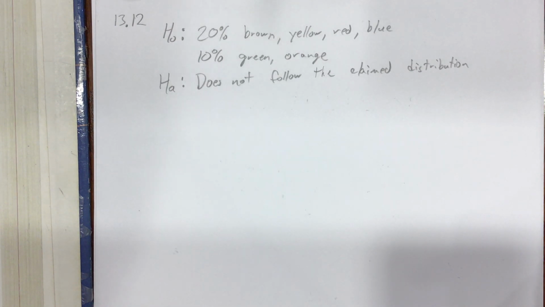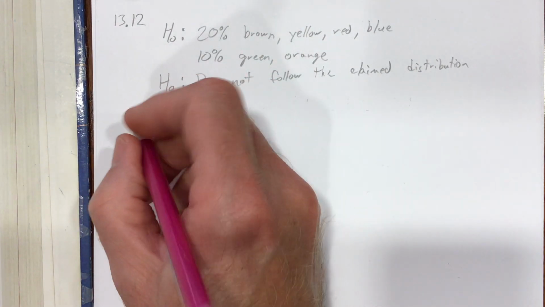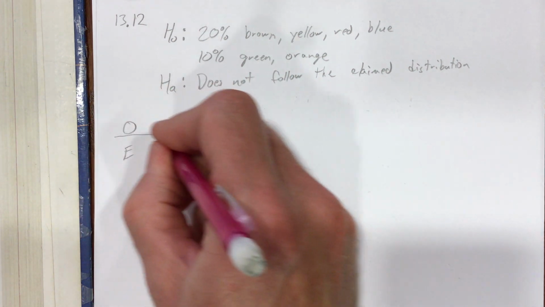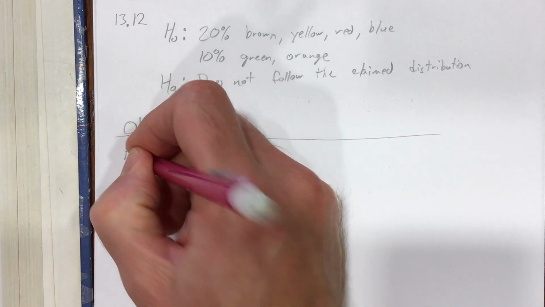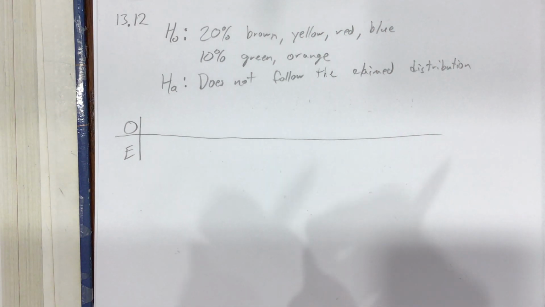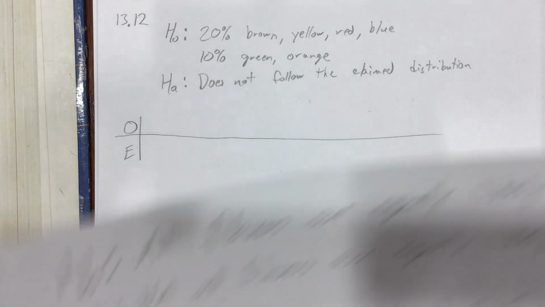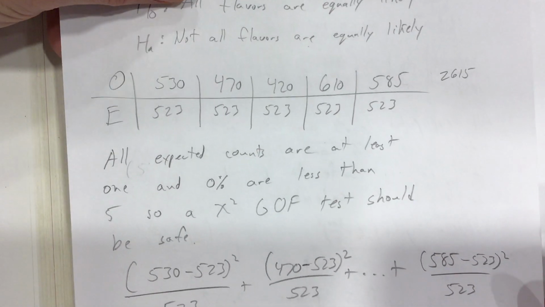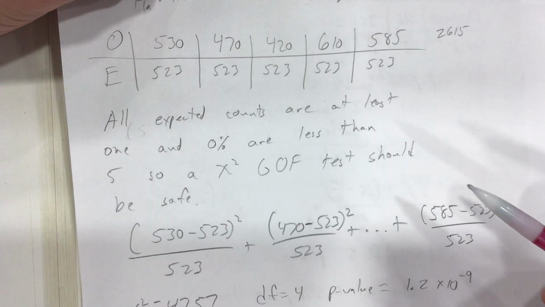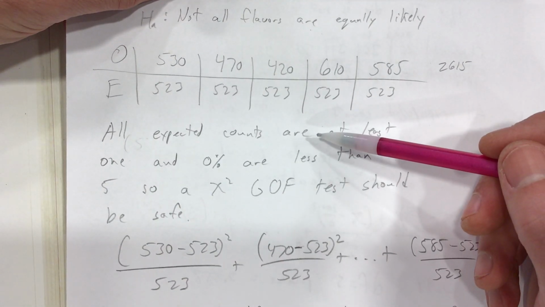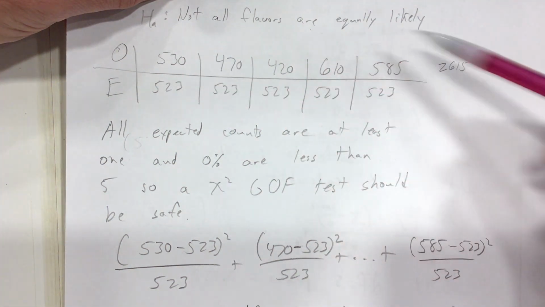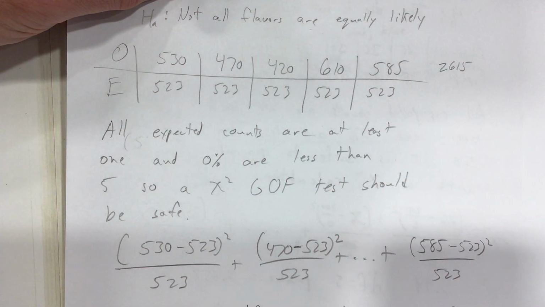Okay. All right, let's put the observed and expected. Oh goodness, I forgot to do the informal follow-up on our last problem. Let me jump back and finish that real quick. I forgot to point out, whenever you find a significant result, you should go back and say, where were we off? Where did I find something that really didn't follow what we were claiming?